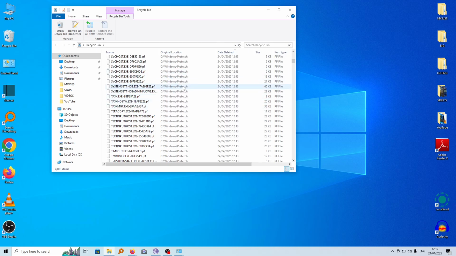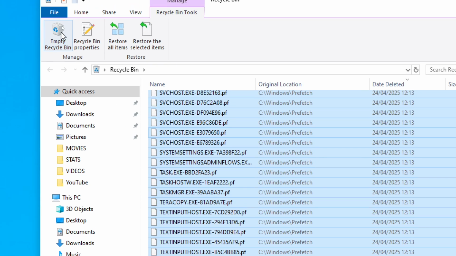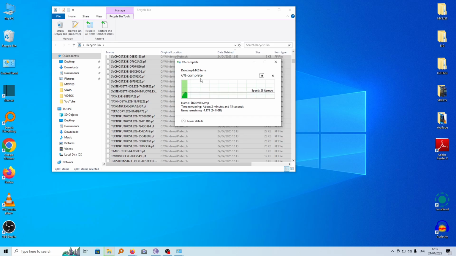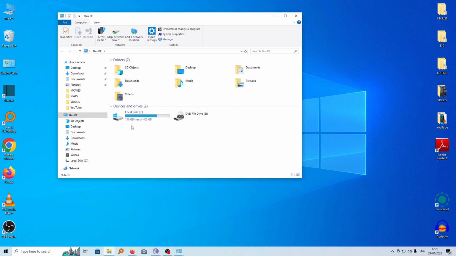However, if you want to empty the recycle bin, just go ahead and select all the items, then choose the option called here, empty recycle bin. This will go ahead and delete all the items in our recycle bin. As you can see, I have quite a number of them, and it will take a few minutes to do this. Now, if you go ahead, you'll find you have quite a lot of free space on your Drive C that was almost full.